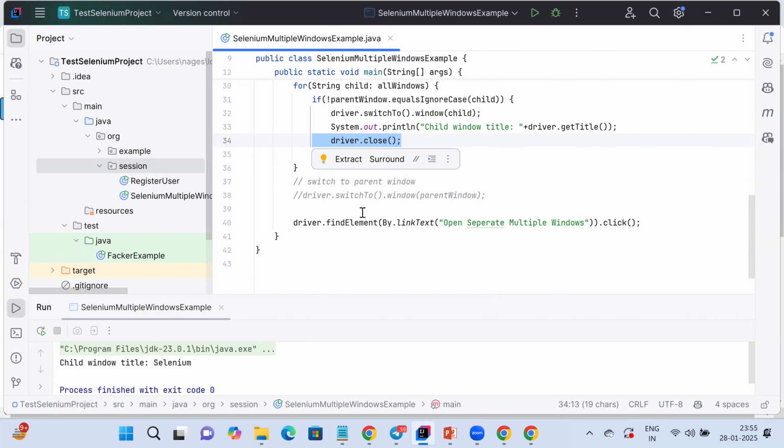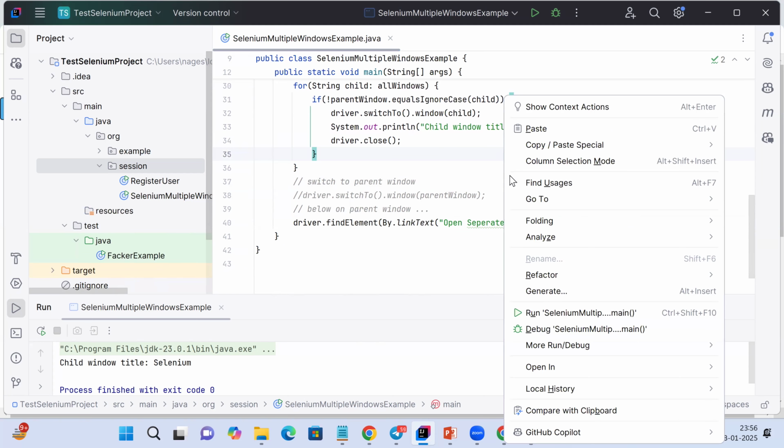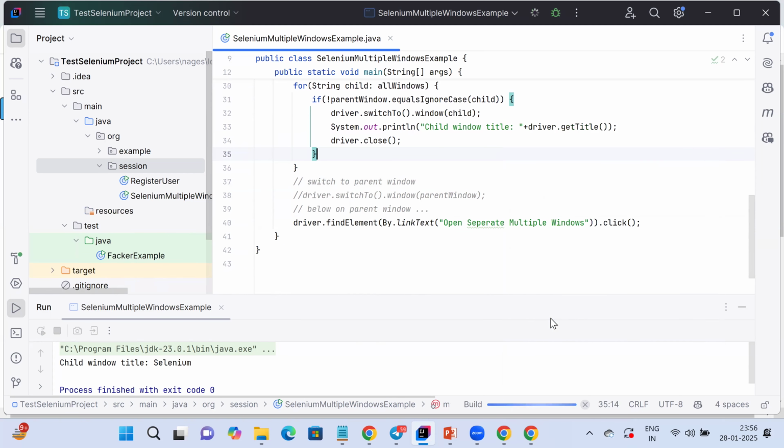Then the parent window action is performed, the below action on the parent window. So what will happen? See the execution. Let me run this one and see the outcome.